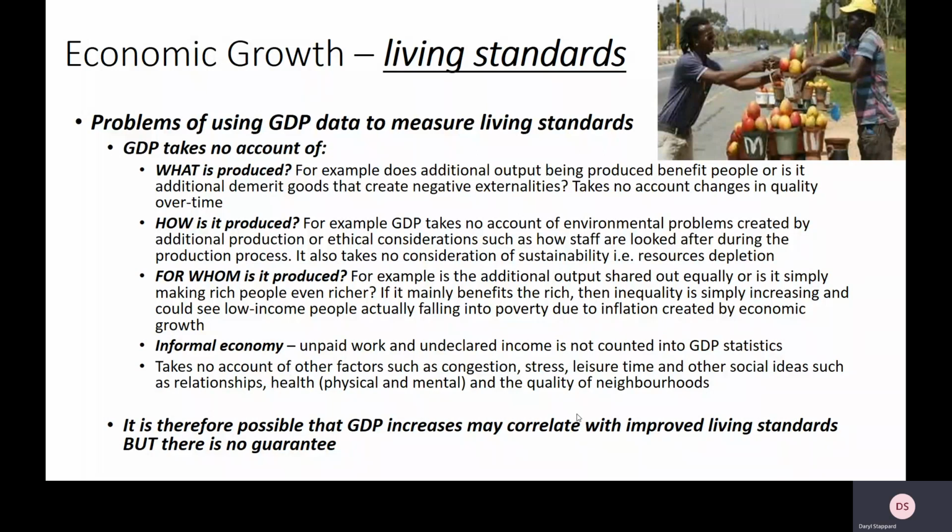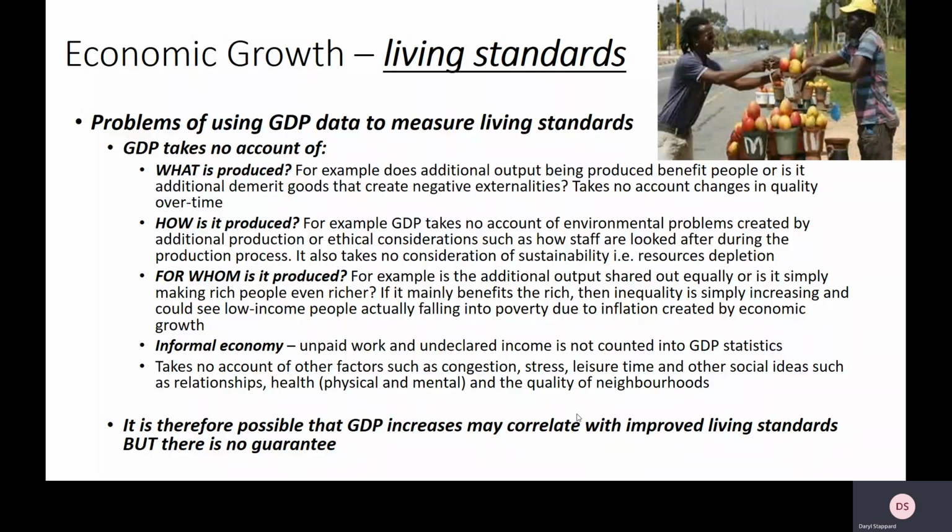In poor economies, lots of people work in what we call the informal economy. So people work as subsistence farmers, they work illegally, their incomes aren't declared. Well, their data wouldn't form part of GDP statistics, but they've still got an income. So this could mean that GDP is often, in reality, higher than what is reported by the government.